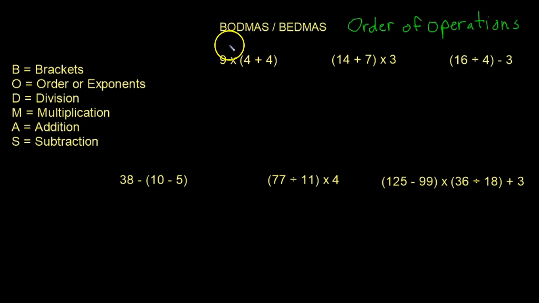In other words, what do we do first in the equation? So I've got some example equations set out here, and BODMAS or BEDMAS is really just an acronym and it tells you in order what operations you should do when. So for example, the B is for brackets.